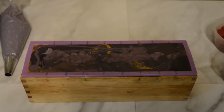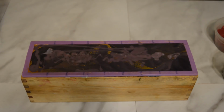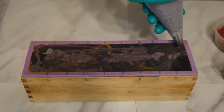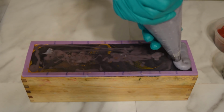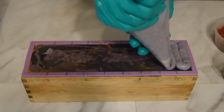But let's get the icing on here. I am using a large round tip for this guy. I'll leave the link for it down below. I should have these memorized by now, but I don't. And my icing is really thick. And I have no idea what I'm doing. I'm just trying something different here.